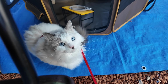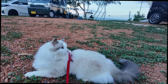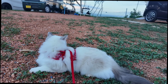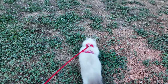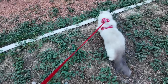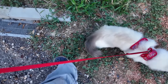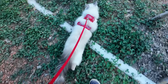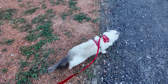Some birds were flying around. Now she wanted to be out again. So I'm just sort of, this whole trip is about Millie and what she wants to do. And she suddenly got some courage up and is venturing a little bit far away from the car. Now she's running full steam ahead. She's seeing all sorts of things and wanting to go and investigate. She also went up to a few campers, which I didn't film, to say hello to them.